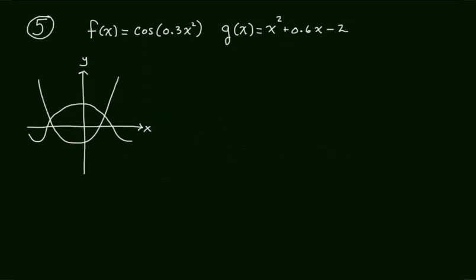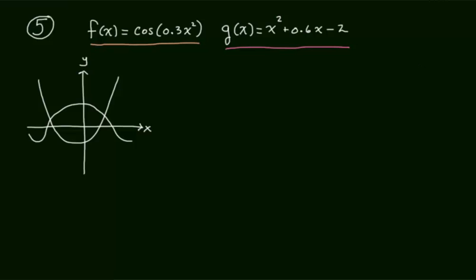The next two examples are calculator active, so you'll want to pull out your calculator and get ready to find the answers here. I have two functions. f of x is the cosine, and g of x is the quadratic, as you see here. Take a moment and enter those into your calculator as y1 and y2 respectively. You'll want to make sure you're in radians, of course. Once you have those entered into your calculator, you'll want to graph them to get a picture similar to the one that you see here.